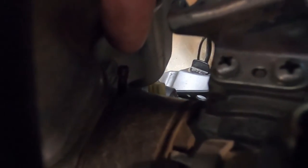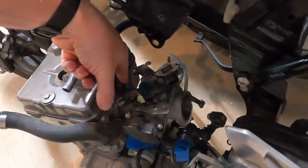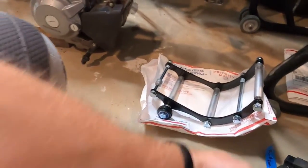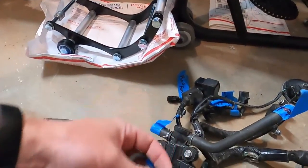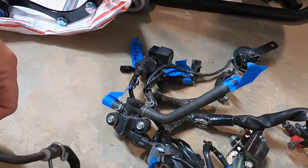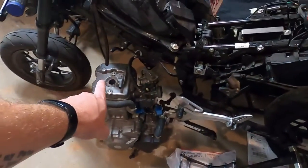Can you see this little nipple sticking out here? That will be a vacuum leak. We're going to have to put a little plug on that. That is from here, I believe, right? Throttle body, yep. So that will be from here, and we just need to plug that so we don't have a vacuum leak. So let me get some wrenches and let's pull these things off.